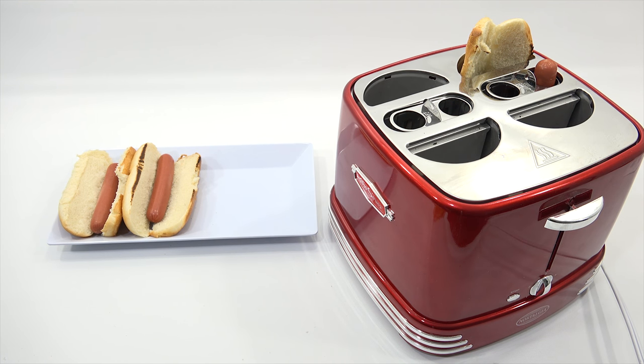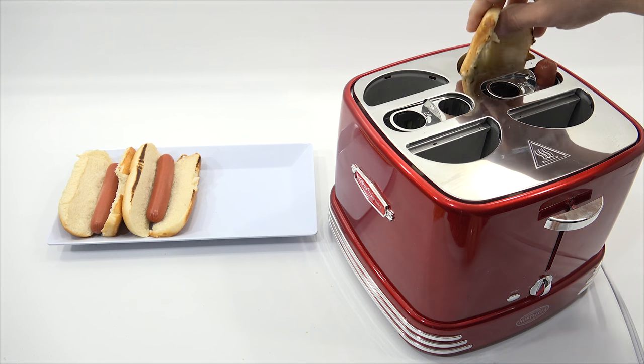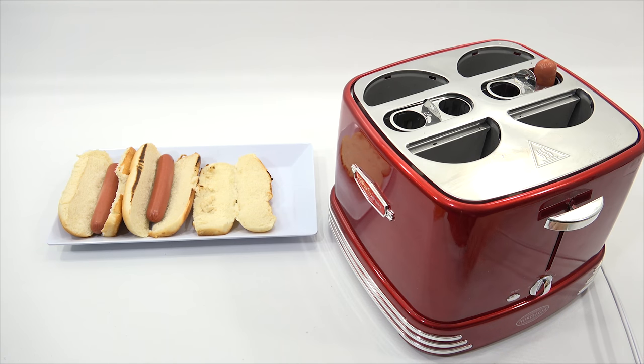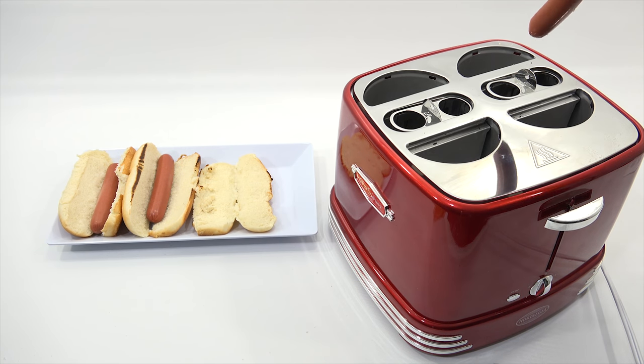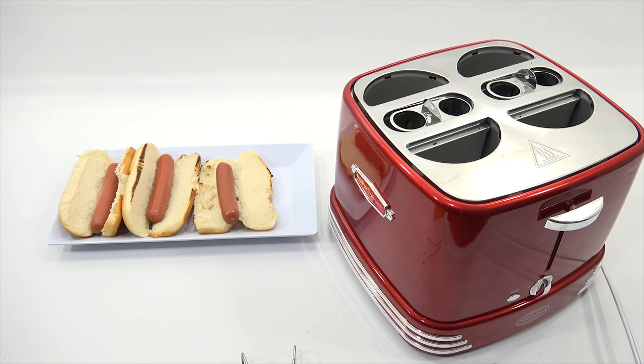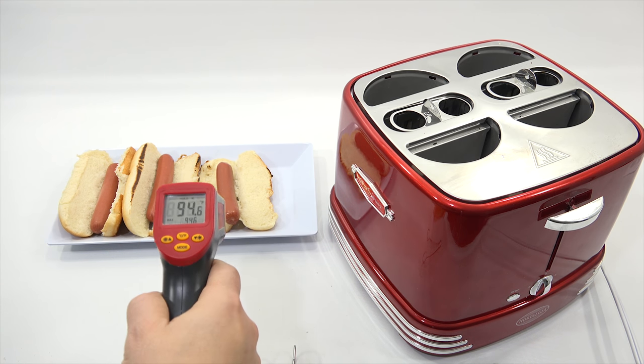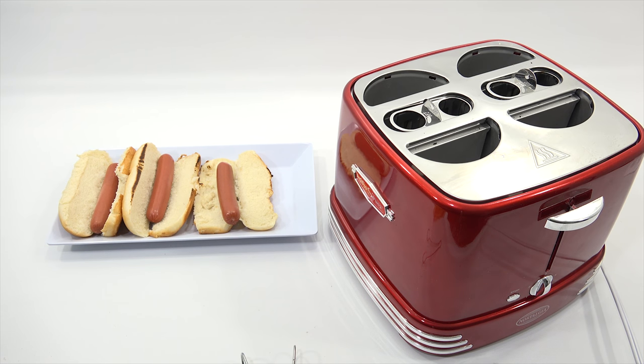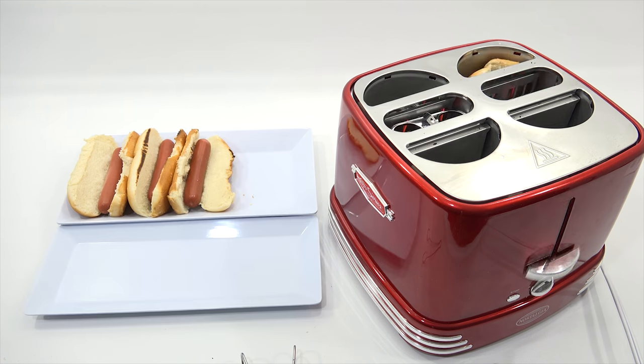All right, that was the 3rd one popping. Let me get the bun out. Not as crusty as number 2. Let's see what the temperature is on this one. I'll reset those in a second. We just want to see kind of where we're at. So 151. All right, let me let this cool down a little bit and put in number 4.